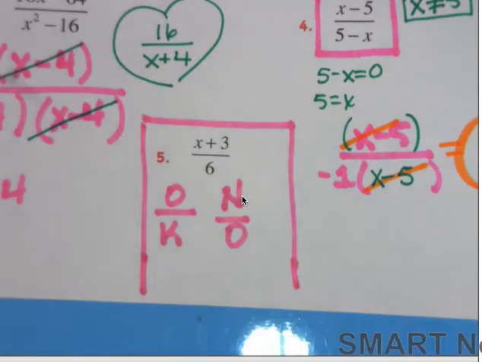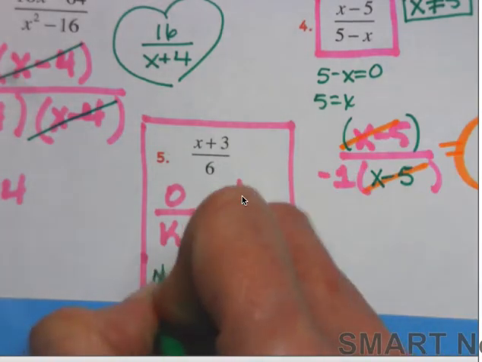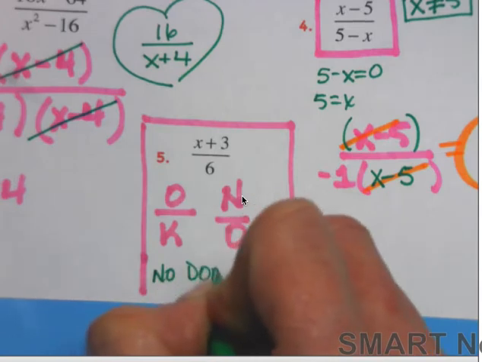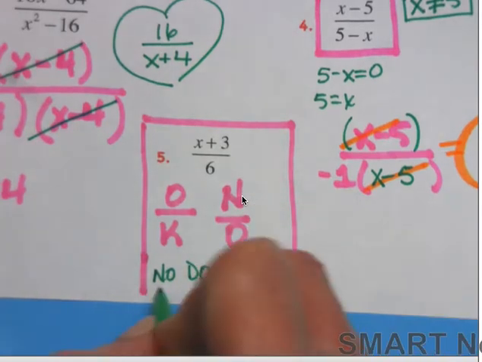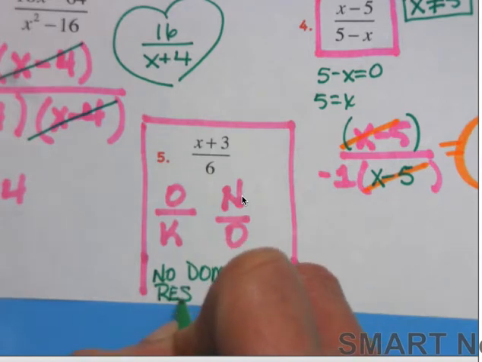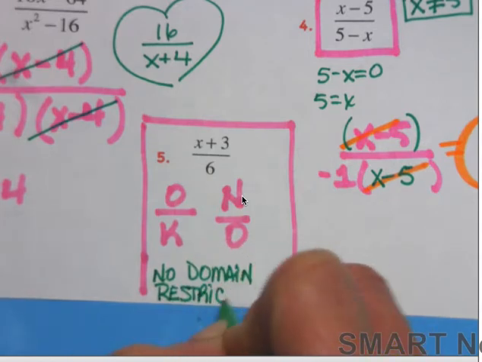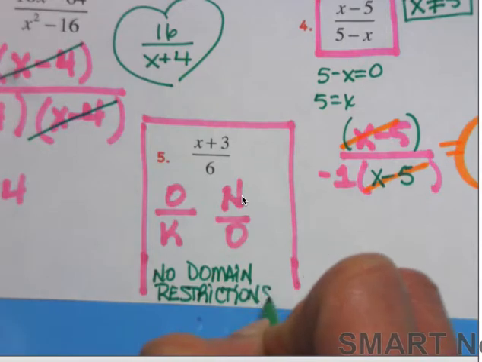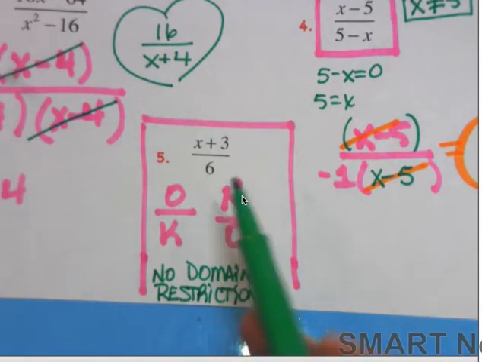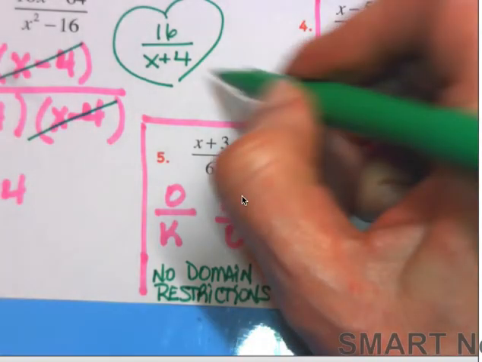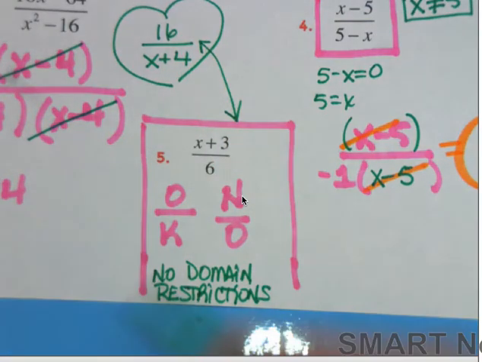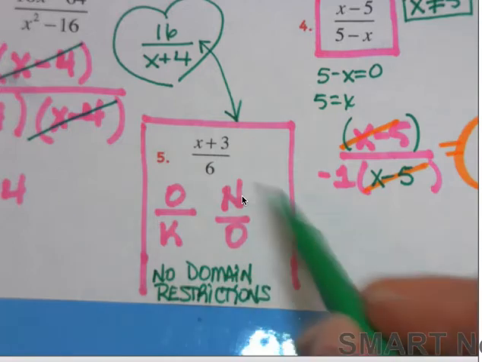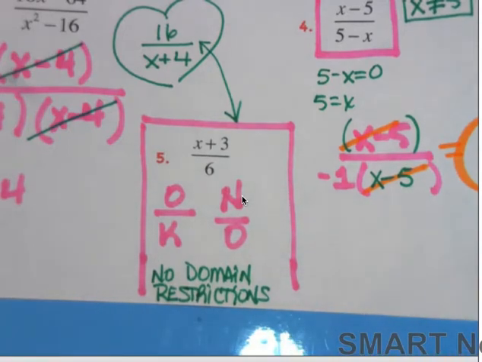So here with number 5, there are no domain restrictions, meaning there aren't any restrictions on what the variable value can be. There are no excluded values. And actually, this is an expression that can't be further simplified, and it falls into the same category as the problem above. The 3 and the 6 are off limits, and I will explain that before I close this video. Let's move to page number 2.